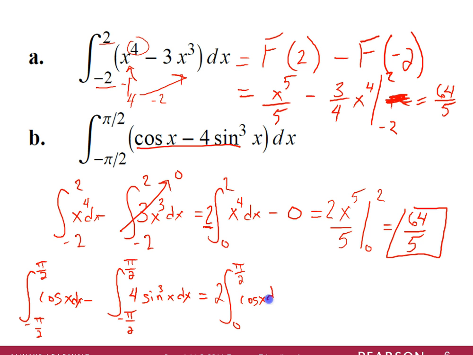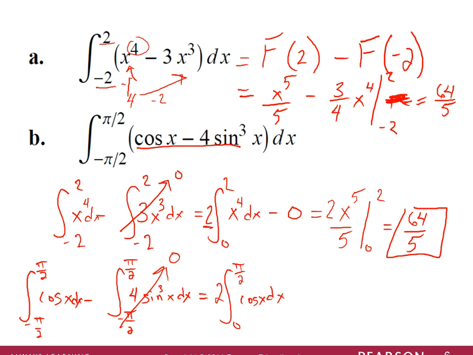of x dx. And sine is an odd function, but it's an odd function that's being cubed. And the question is, does that remain odd? And so let's think about this in a polynomial sense. If we had, say, x is an odd function, and if we cube that, does that still remain an odd function, or does it become an even function? Well, x being cubed is x cubed, which is still odd. So an odd raised to an odd power remains odd, and so this goes to 0. Now, the converse to that would be that if we have an odd function raised to an even power, that becomes an even function. But that's not what we have here.